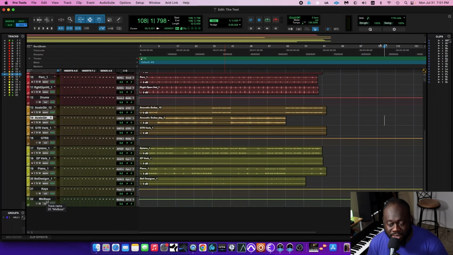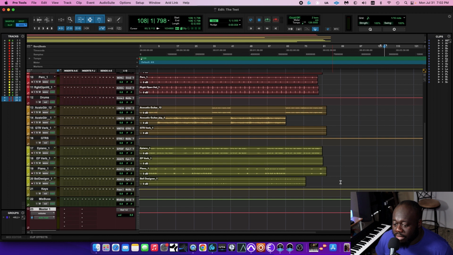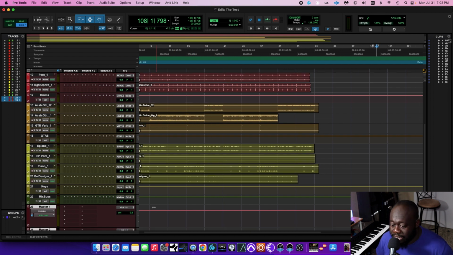So what I'm going to do right now is create the master bus, and I'm going to create the group so we can have our VCAs help control certain aspects of the mix to make it a little bit easier for us. To create a master bus, I'm going to press Command-Shift-N. Make sure I select the master fader, change this to stereo, and the name is already master, so that's good. Now I've created the master bus. Next, I'm going to create some VCA buses, and then we're going to create some groups and link them together so we can help make the mix a little bit easier.